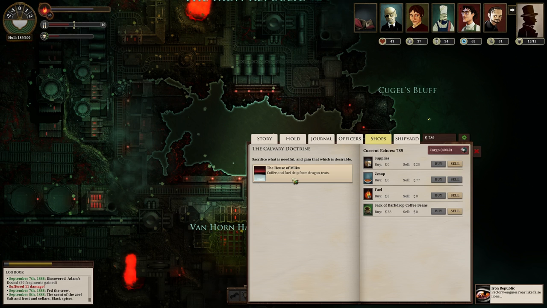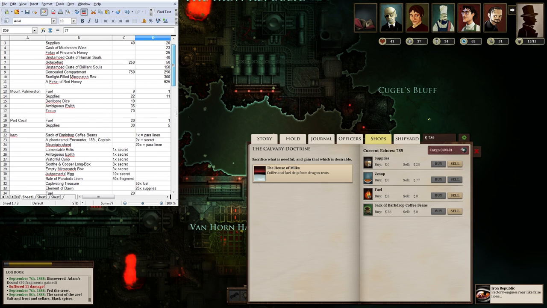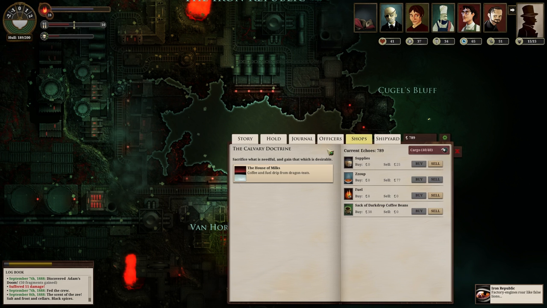I don't think I have these in my list. So I'm going to go ahead and add this to my list, and I'll be right back. There we go. Went ahead and added the two interesting things, the Zoop and the sack of dark drop coffee beans. And I noticed that the Zoop can be sold for 77. And you can actually buy Zoop at Mount Palmerston for 70. So that's a 7 profit margin, which, for a ship of my size, is completely pointless, because you'd spend far more than that in just fuel and supplies. However, if you had a merchant ship, that could be a pretty good profit margin. Maybe. I think the merchant ships have a hold of 200. 100 times 7, 700, maybe. It'd probably be decent. There's probably better things out there that you could trade for, though, with better margins.